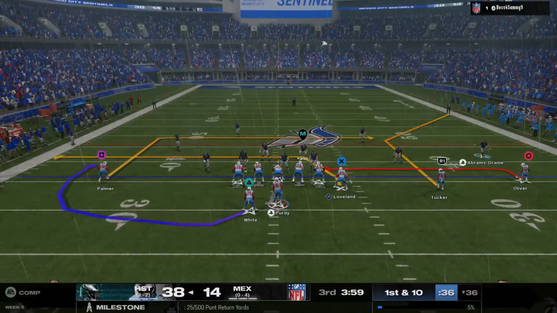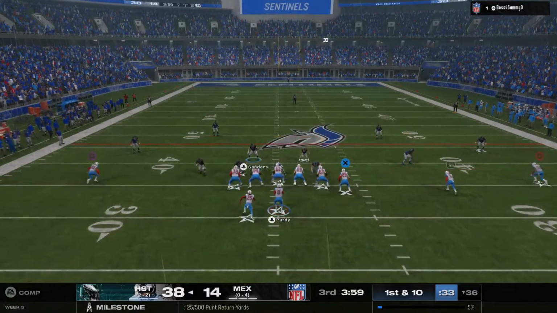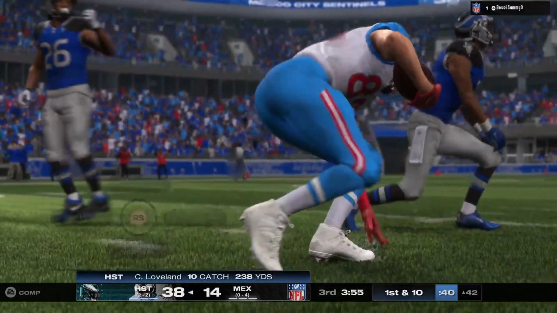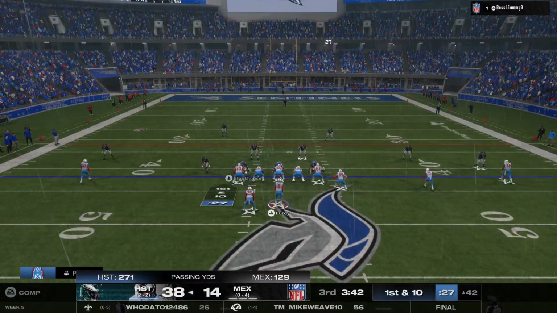First down, ball at the 36. Purdy throwing here. He's got it to him yet again. That is cut. And they finally bring him down, but that is a big gain and a new set of downs.